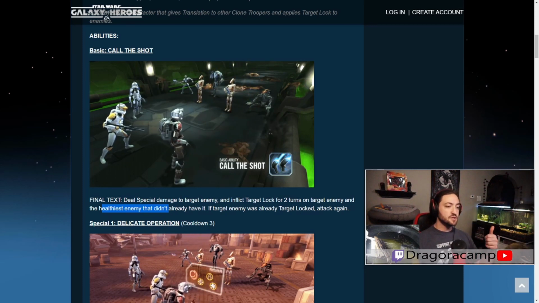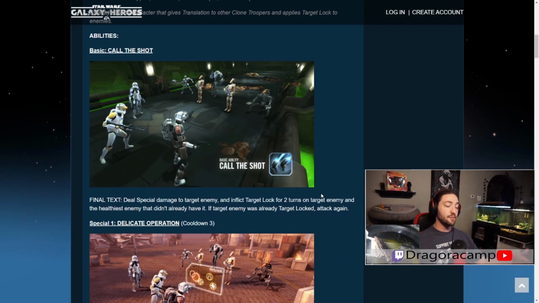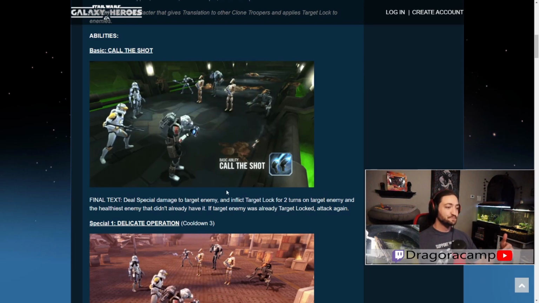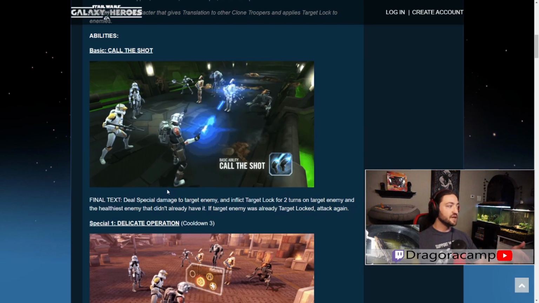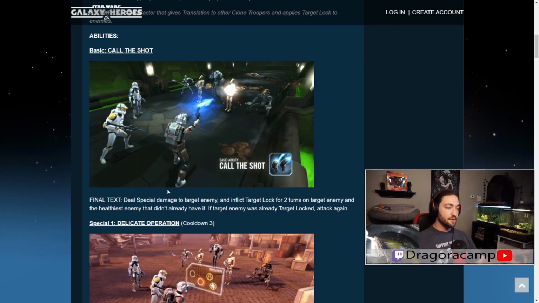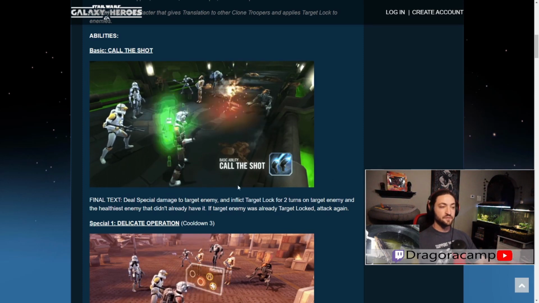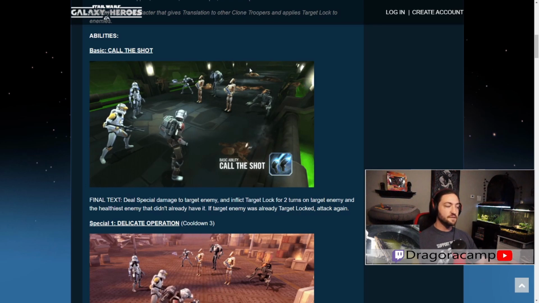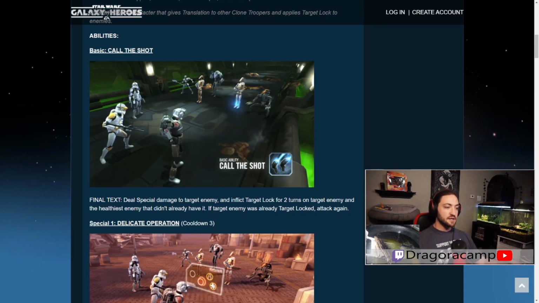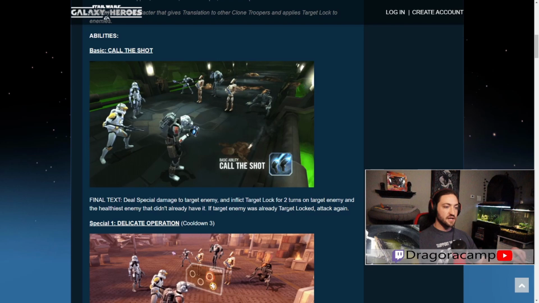So assists are going to be huge for this. I'm hoping we get another assist from one of the actual Bad Batch characters that we get released soon, because there is not one in the kit for Hunter. However, both of them have basic attacks that allow them to attack again if they meet a criteria. Hunter is if they are debuffed, he attacks again. And if they're target locked, then Tech attacks again. And the key point there is that is another target lock.